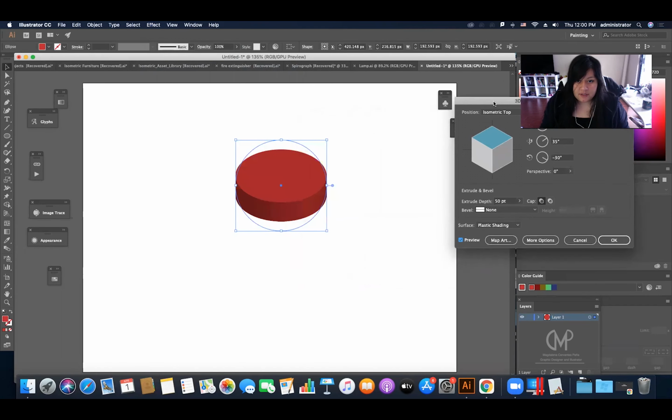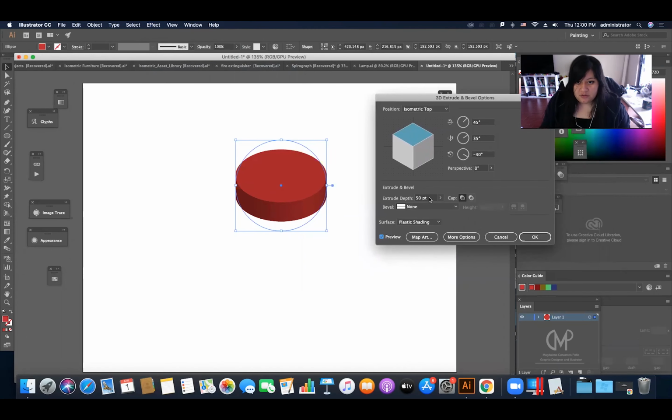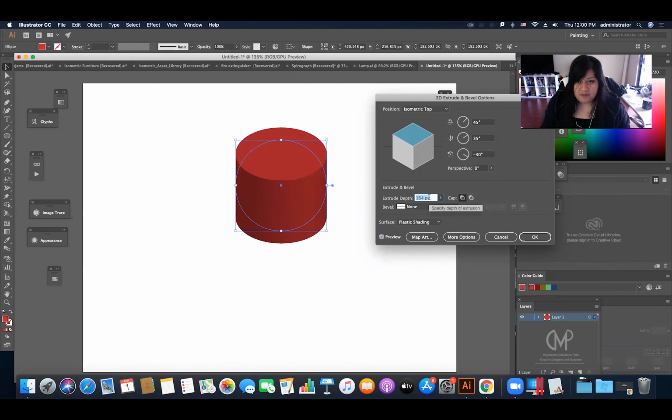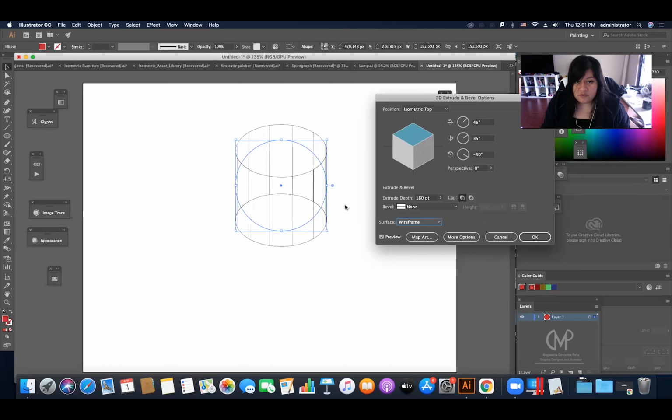preview. Then I'm going to proceed to extrude more so I can have the shape of the lamp. Of course, I'm going to modify it because it's not just a cylinder, it's going to be kind of like a cone. So I'm going to extrude more, maybe 180 points. At least take the reference when you put the wireframe that the base and the top are not touching, so we can modify it after with the direct selection tool, more easily.